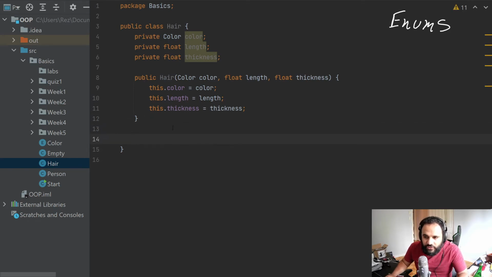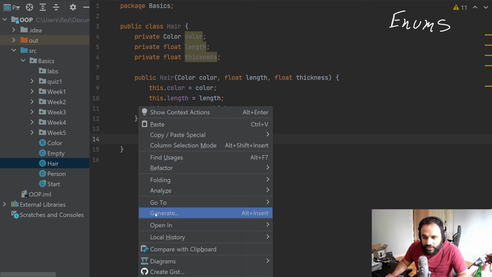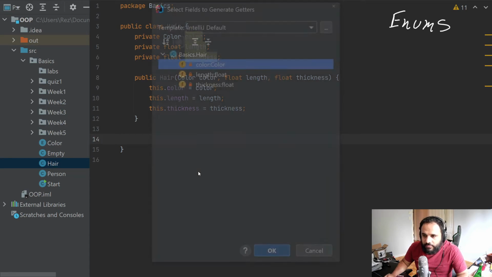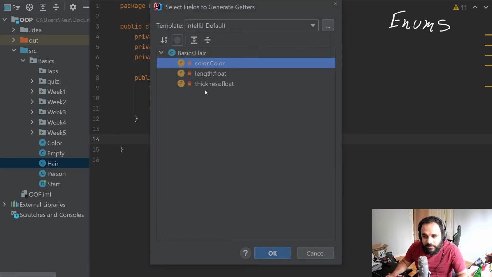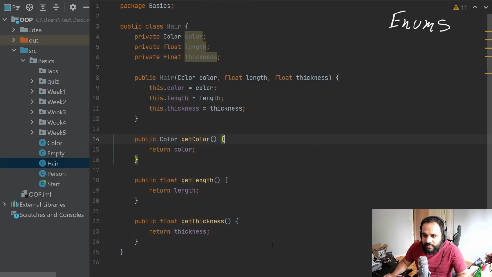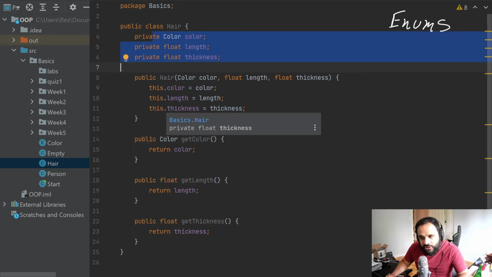So here's a trick you could do with your IDE. Put your cursor where you want to generate the code and right click at that location, generate, getter, and we're going to select all three by holding down Shift and clicking the last one and pressing OK. Now we got three getters, which is basically to allow us to see the values without changing them.